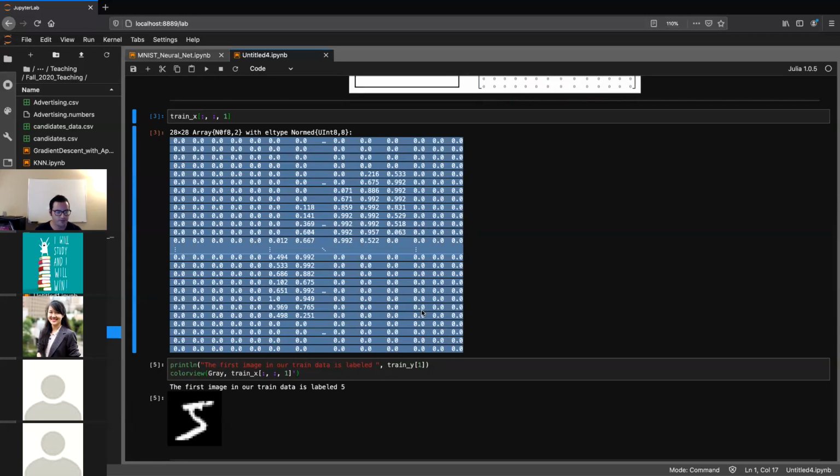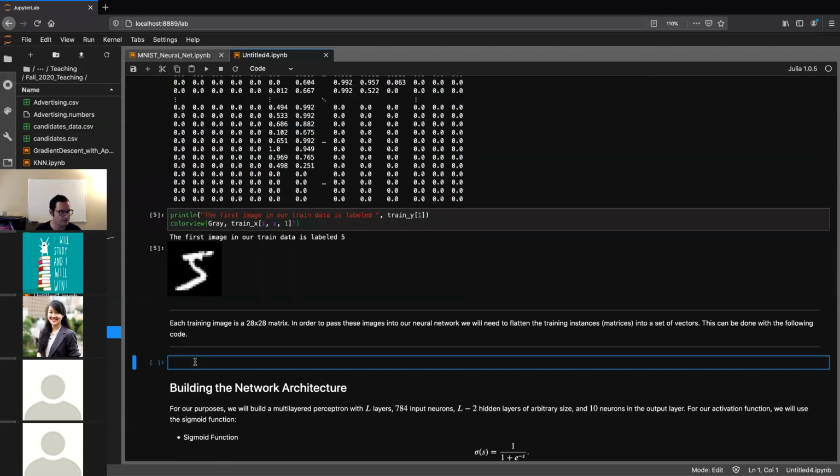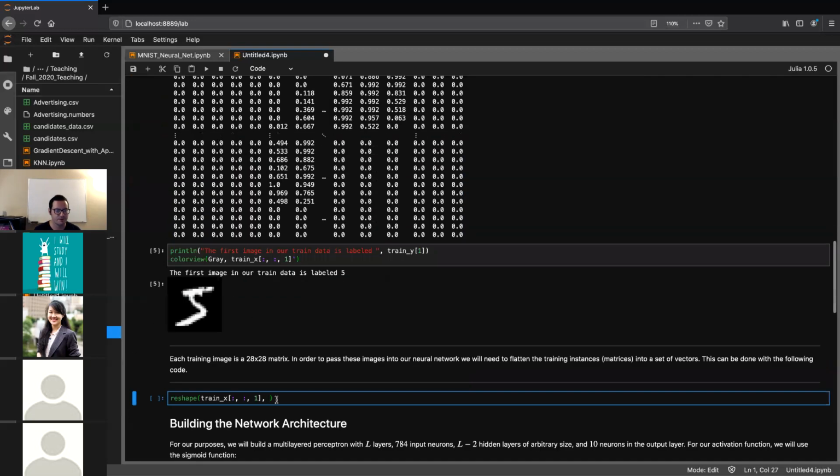One way that we can do that is by calling the function, I'll just show you, it's called reshape, on trainX, all the rows, all the columns, the first matrix in that data set. If we multiply 28 by 28, we'll see that there's going to be 784 entries in there. So that's what we're going to do. Let's just see what this does.